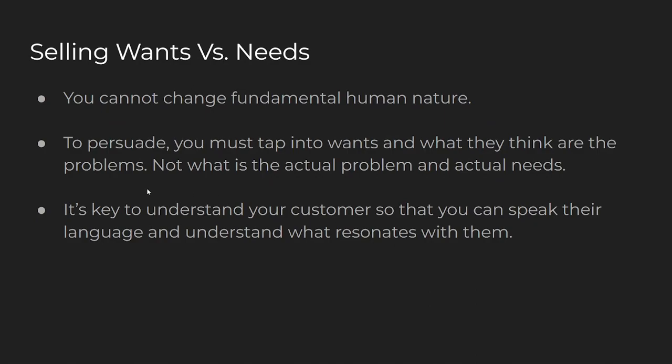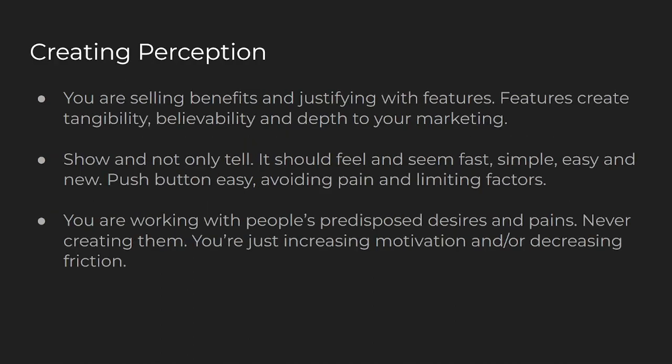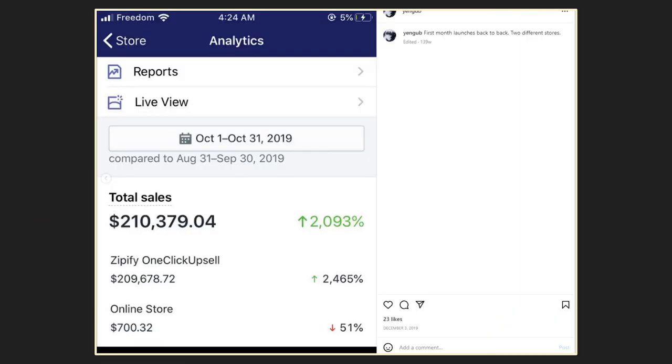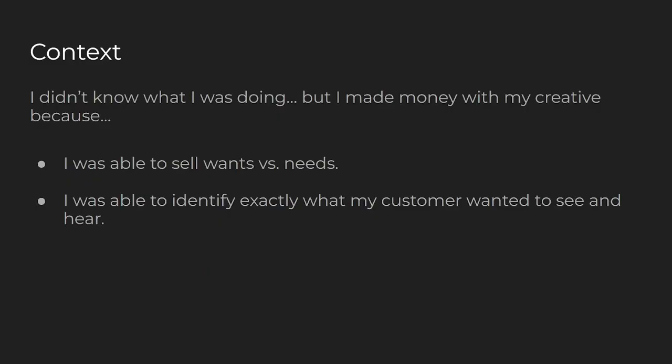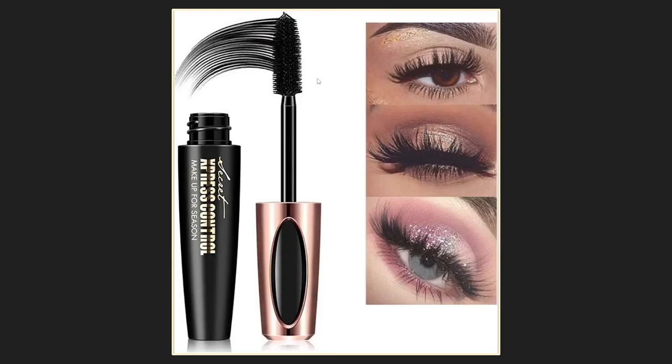I knew my target audience very well. I watched the YouTube videos. I read blog posts. I dug into all the competitors and what they were doing with their product and how they were marketing their product, and I just reverse engineered that, and I combined all the best selling points into my creative and into my product page to sell this really regular mascara. Okay.